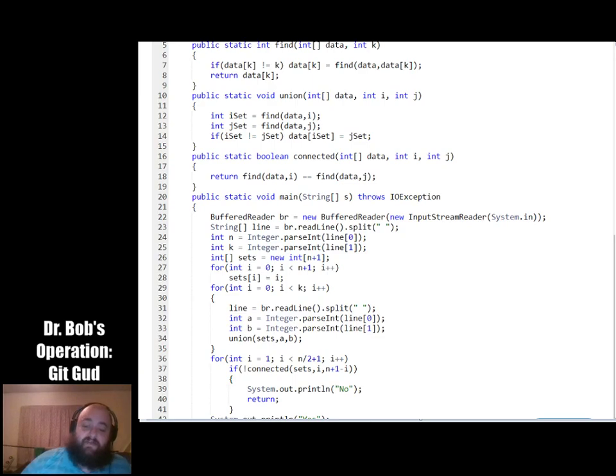Then if those two are not connected, it's impossible to sort them, and we print out no and just return, which will end the program. And if we get through all of that, we print out yes, and that's the answer.